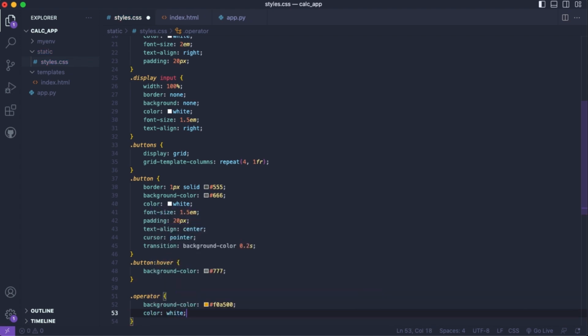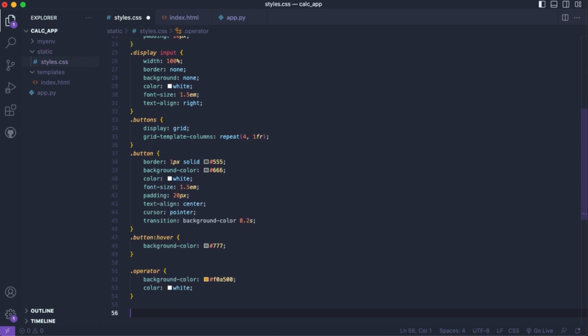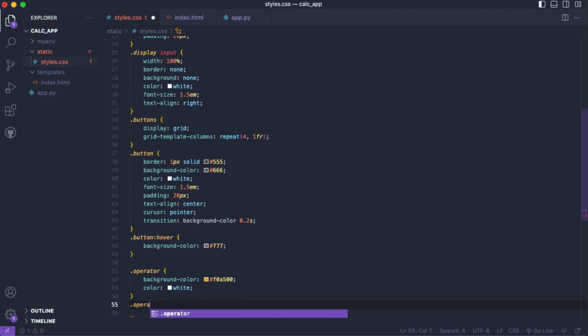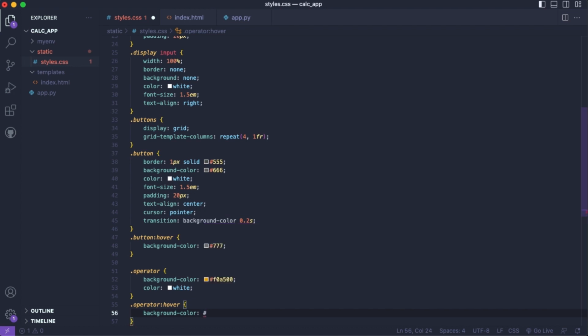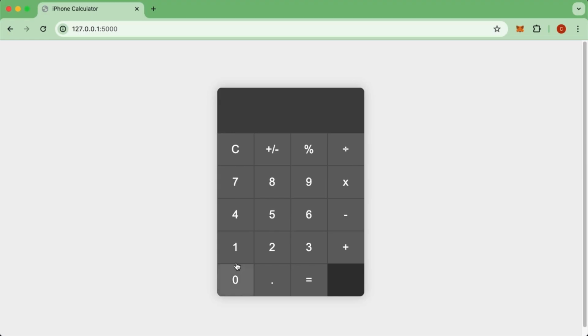We'll make sure that the color of the text is white, and we are also going to give it a hover state. This background color will be D48A00. It's ever so slightly different. So now if I refresh, you can see that it does actually look much more like the iPhone app.